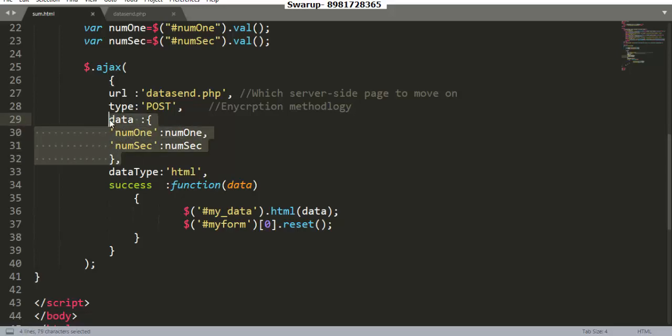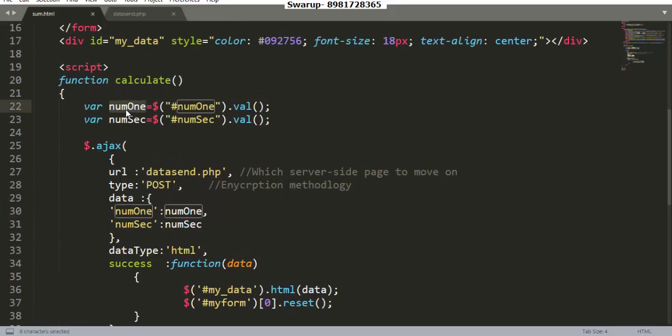For a while, just remember that this is a JSON object which consists of a key called num1 and the value which is also num1. So the num1 which you have defined over here as a variable comes as a value over here, which has eventually been assigned as a key. I repeat again, the variable num2 is right over here as a variable which has also been treated as a key for this JSON object. So in the form of a JSON object, we are going to transmit our values so that individually we don't need to transmit; rather we can transmit all together in one go. That's the target.